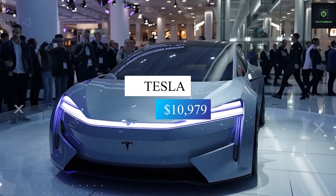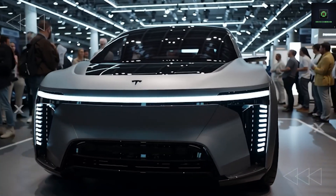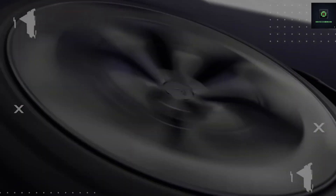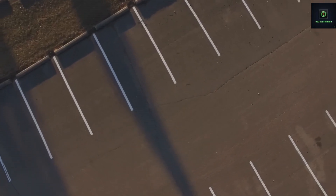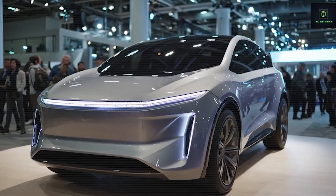Backup power is addressed in a practical way. When more autonomy is needed, Tesla tiny house owners can draw from vehicle-to-home capability. A Cybertruck with PowerShare can supply around 11.5 kilowatts to household loads. During extended outages, that power level supports minimalist living for several days, especially if daytime sun keeps topping the stationary battery.